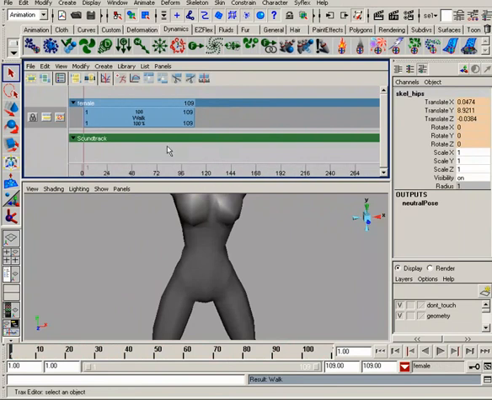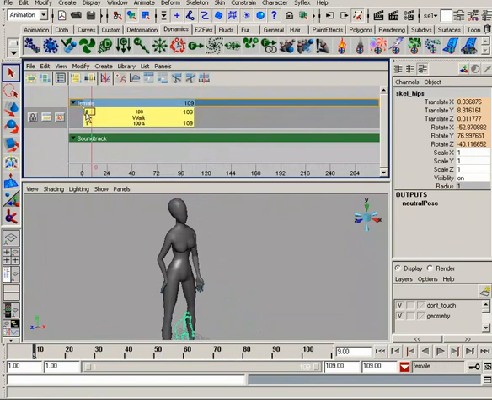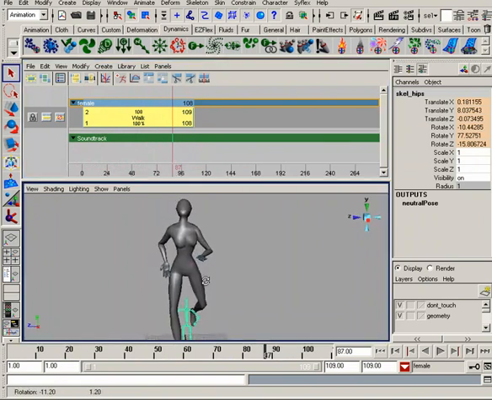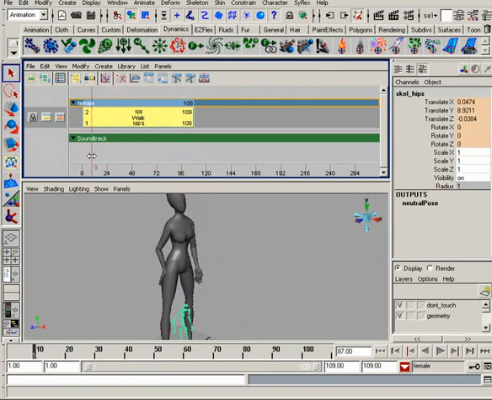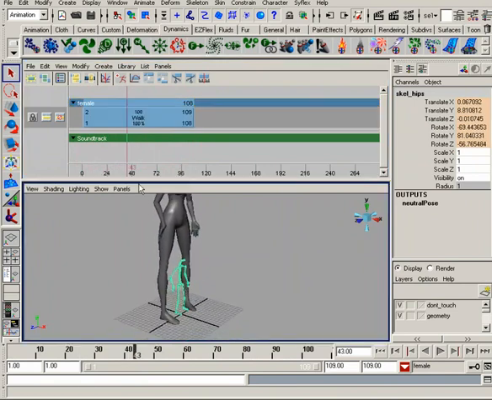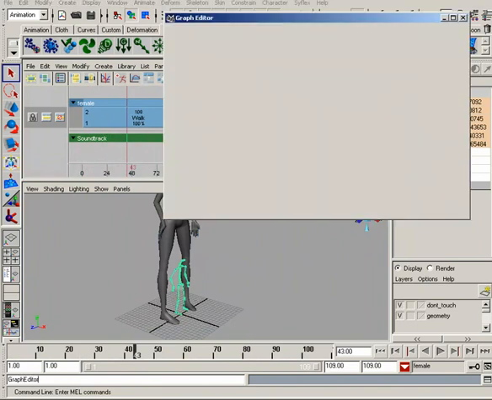So what we want to do is, first, trim off the first frame. So I'll set this to 2 and move that over 1. Now we don't really have a T-pose, but we have a lot of this empty data here. You can see my clip has information, but my character's not doing anything. What we want to do is find out where the idle stops. It's kind of hard to tell where the idle stops, so let's open up this guy's graph editor. We can just type in graph editor in our command line here to open up the graph editor for that character.